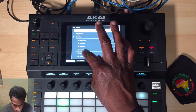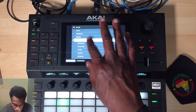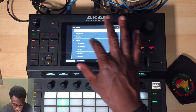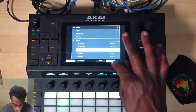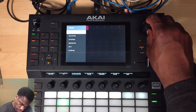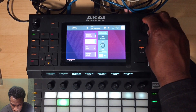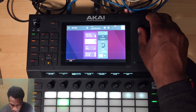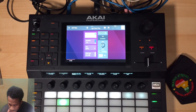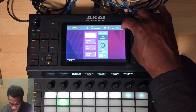On the hi-hat, I'm just going to filter out the bottom end. I'm not even going to EQ it. Why am I filtering out the low end? Because I don't want those low frequencies affecting the rest of the things I'm using. I'll go to filter, select it, go in, and select the high-pass filter preset. I'll add just a little resonance - maybe bring it down a bit. This is with it off... and with it on.